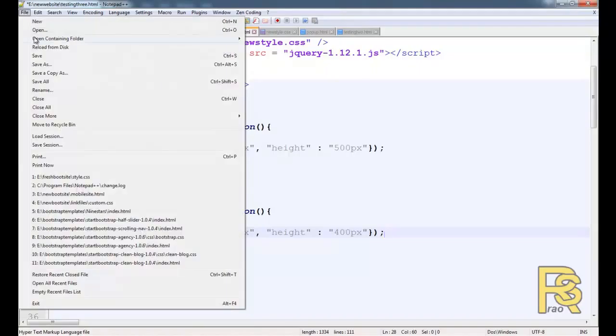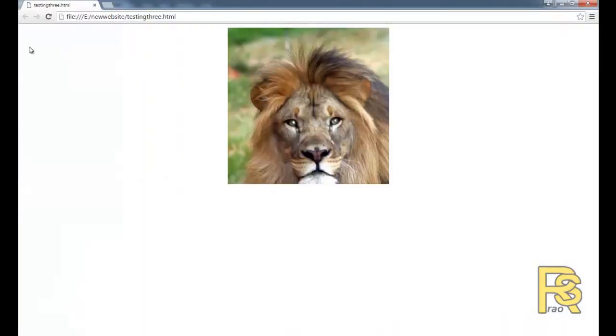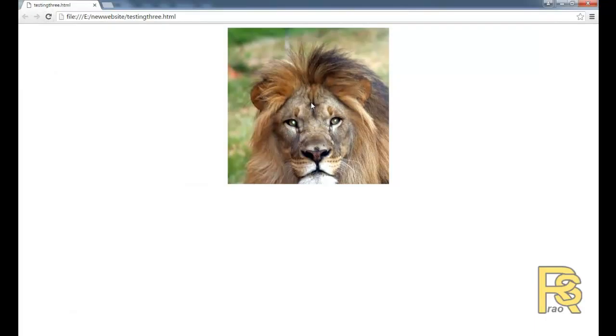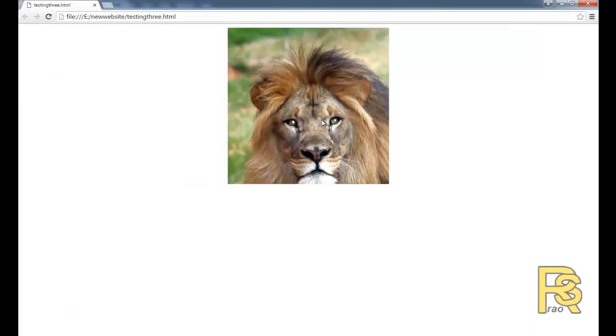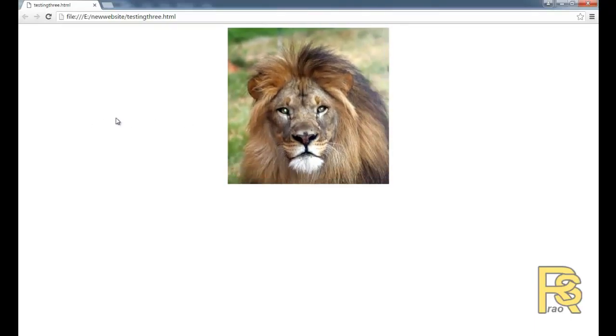Let us see whether we have successfully achieved it or not. Let's refresh it. I am putting the mouse and once again taking it away. So now we have achieved the fantastic effect of image zoom.